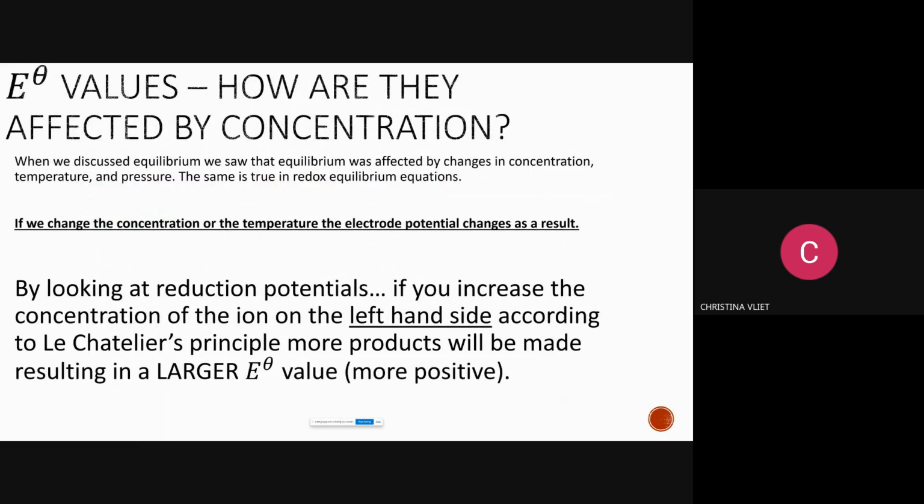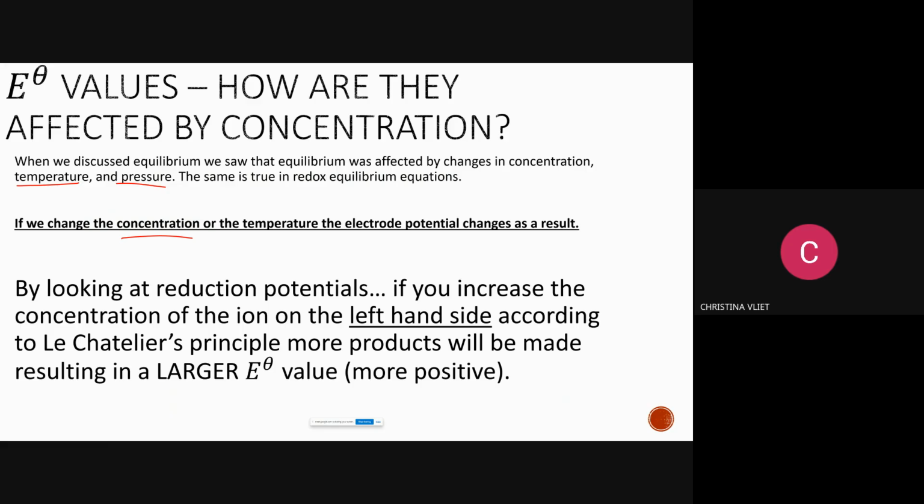Okay. So first of all, the first standard was how do we look at E cells at non-standard concentration without numbers? I do need your attention. Oh yeah, you got it? Cool, awesome. When we discussed equilibrium, we saw that equilibrium was affected. Back in the first time we discussed equilibrium, we could look at changes in temperature, pressure, concentration, and looking at those changes would tell us whether the reaction shifted to the left or shifted to the right.